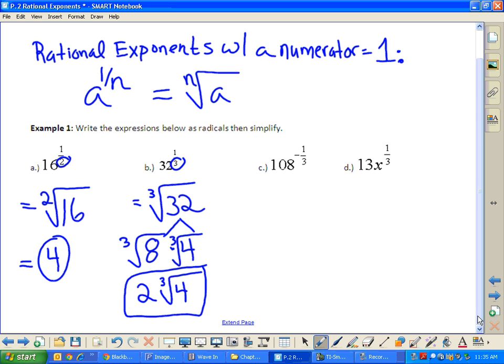So if we look at part C, you're like, oh man, a negative exponent. And you might remember from earlier chapters, you can't have a negative exponent in an answer. We're going to go over more of these properties of exponents tomorrow, but the rule that this is asking you to remember right now is our upstairs downstairs rule. If you'll recall, if we have a negative exponent, it's like that whole thing just moves to the bottom of the fraction. And you can't have a topless fraction, right? It's not decent, it's inappropriate. We put a placeholder there of 1. So you have 1 over 108 to the 1/3 power.